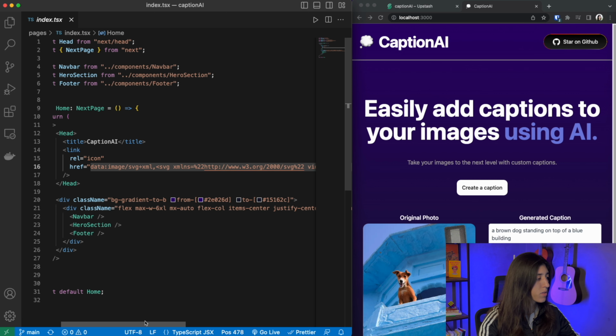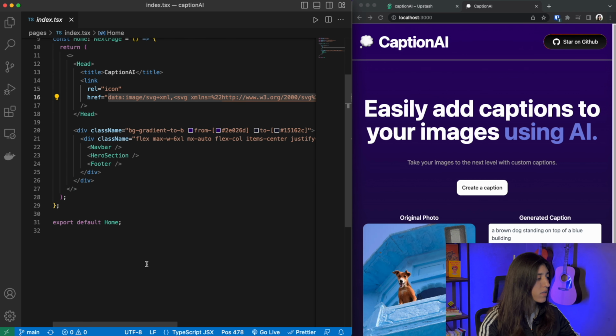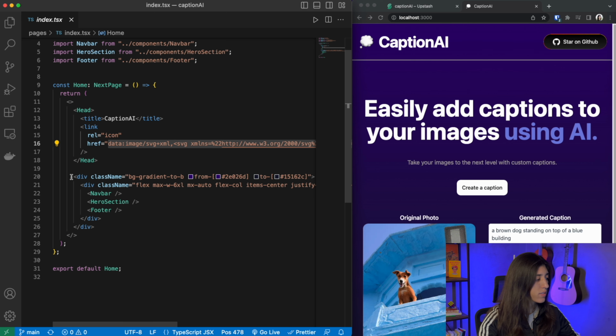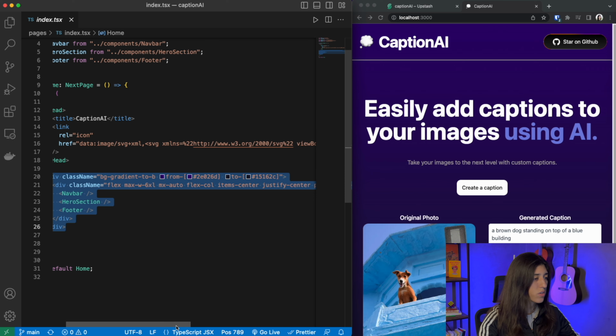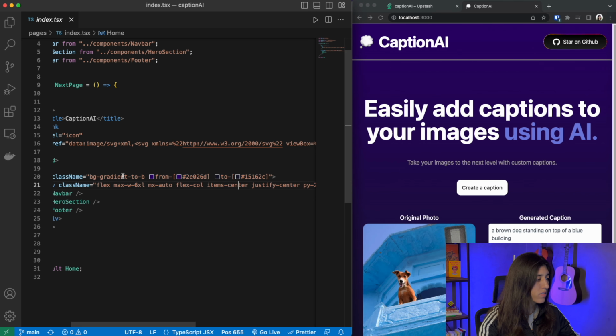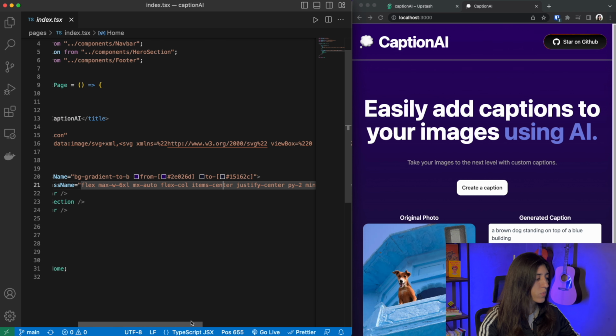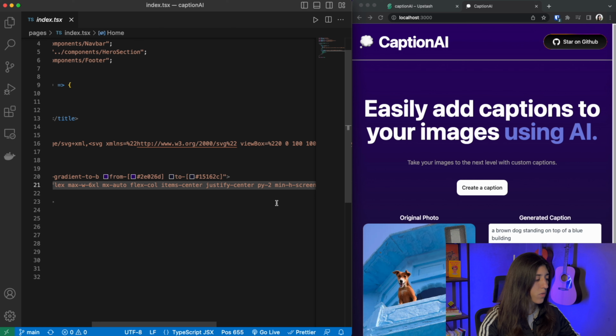I did something similar in a previous project in one of my YouTube videos. Now in this section, this is where we're setting the styling for the page. This is where I have the dark purple gradient background that is set up, which I used from a previous T3 Stack app. And here, this is where we're creating our layout for our general web app.